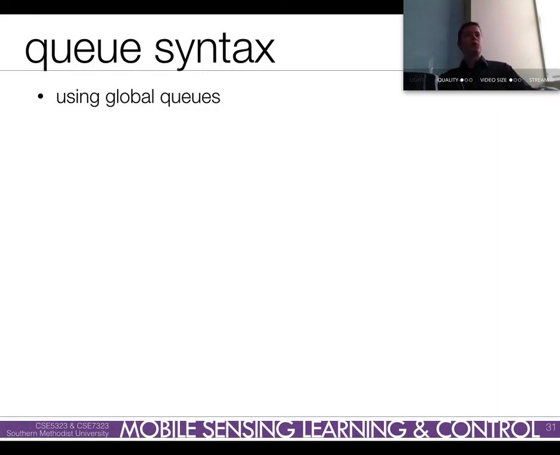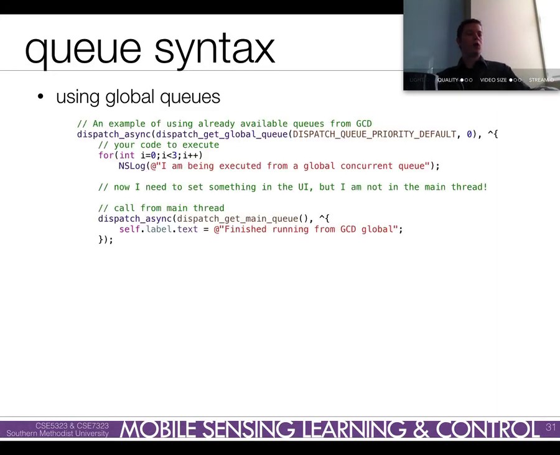Okay, there's also global queues, so if you don't want to create a queue, you can use some of the global queues that are out there, and that's how you get access to a lot of different priority level queues. So this is all one line of code here. I know it doesn't look like it, but it really is one line of code. Dispatch async, and then I call dispatch get global queue priority default. And then I send in a 0 right here. You'll always send in a 0 until they tell us what that's for. Maybe they have already and I just have ignored it, but maybe there's something there. And then you can put your code in here.